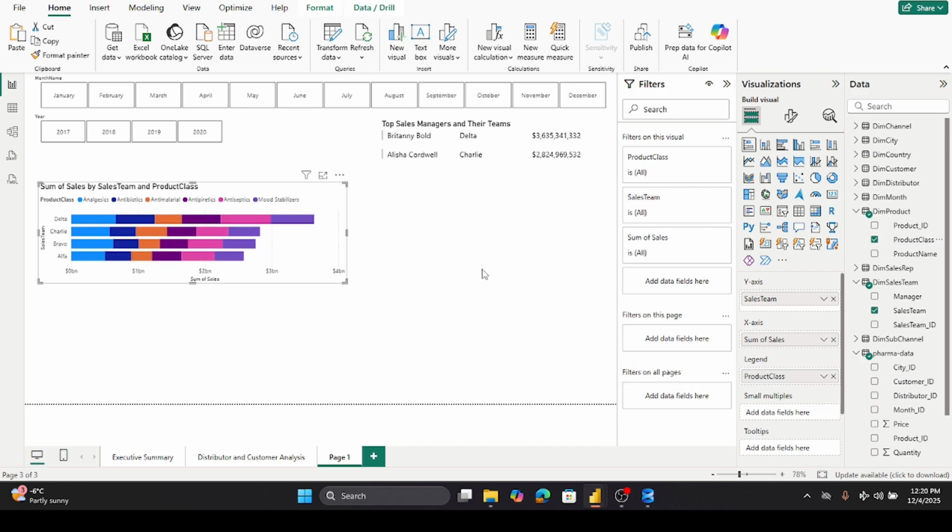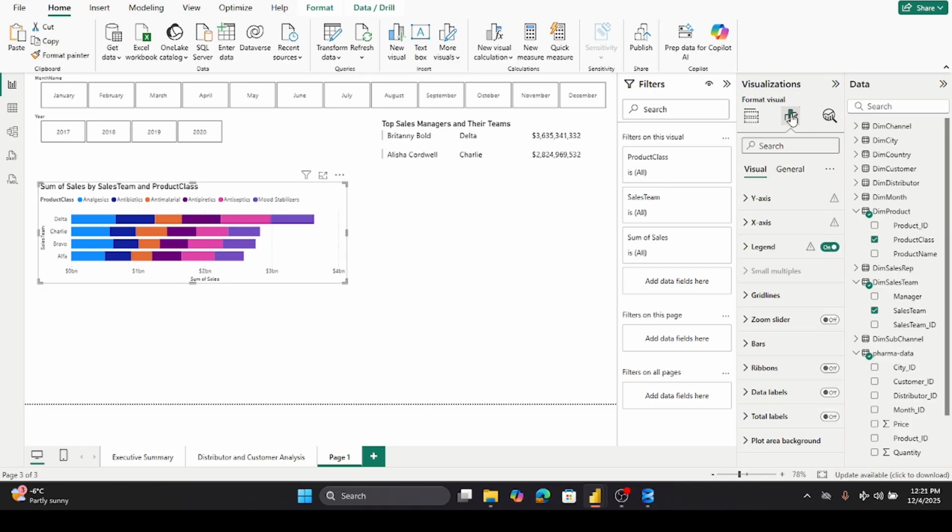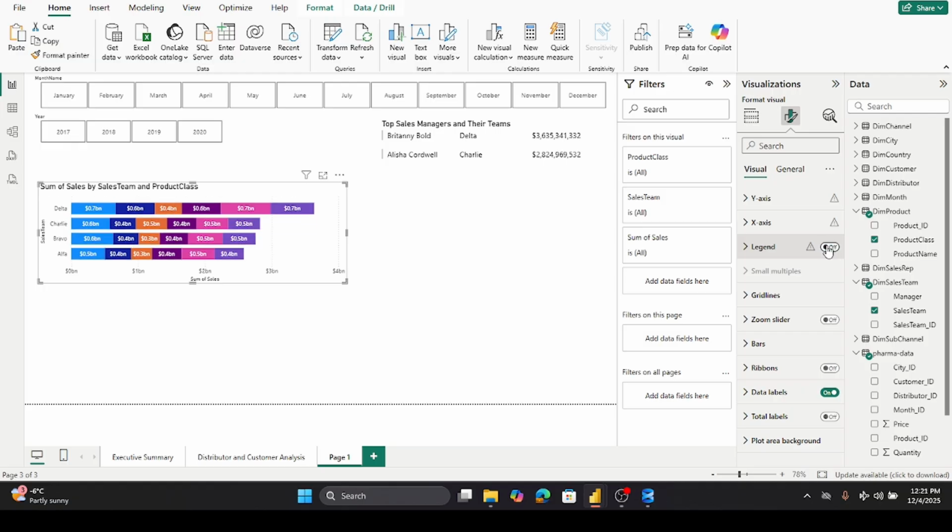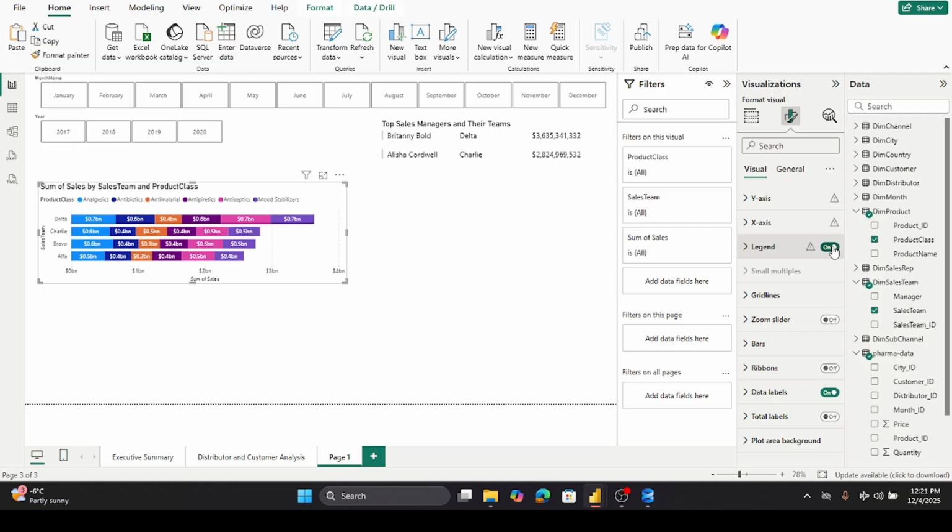And we need these data labels, and perhaps we can, I think this color looks good to me, and we need a legend product class title.